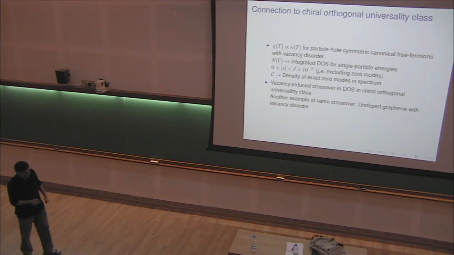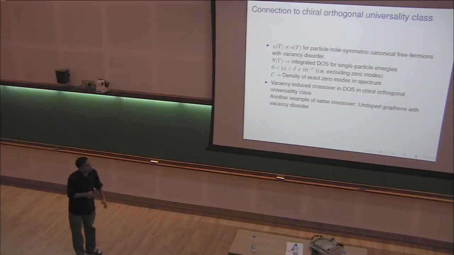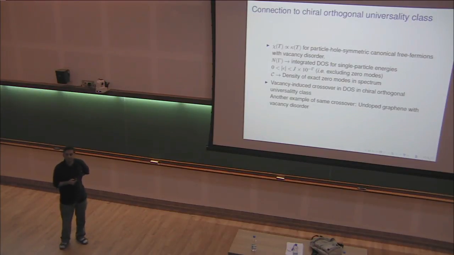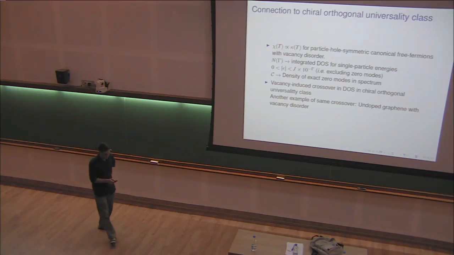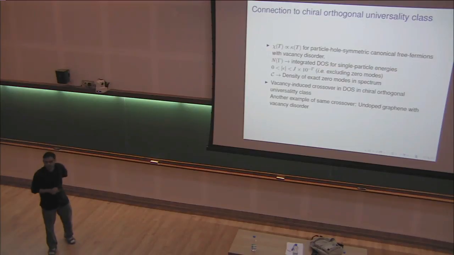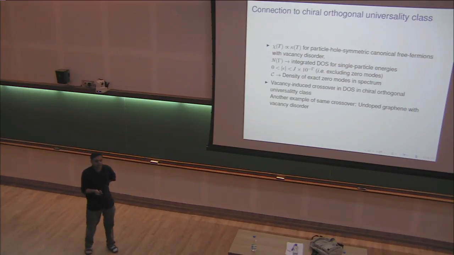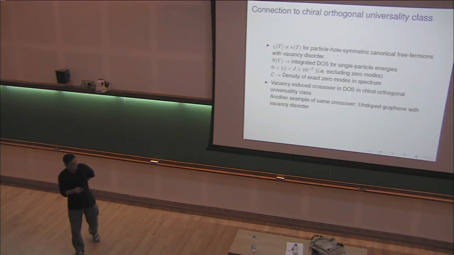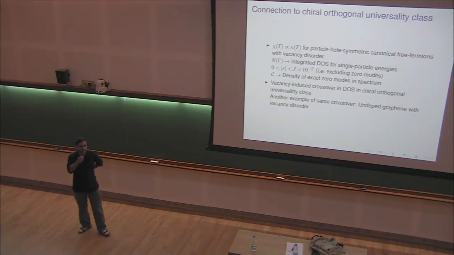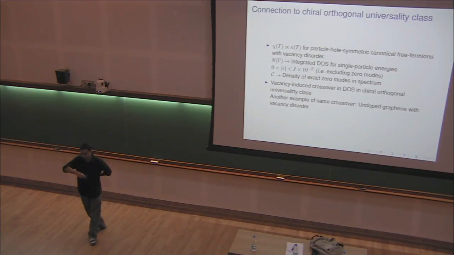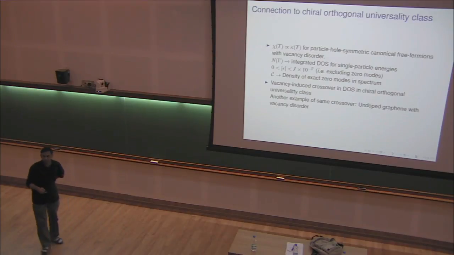So let me tell you where these results are going to come from. They're going to come from the fact that these models are tractable, and I haven't written them down. I'll write them down in the next slide. They're tractable because they can be written down in terms of free Majorana fermions hopping on the honeycomb lattice. And the rule is that every time a vacancy enters the system, it binds a pi flux for these fermions to see. And that's the free fermion problem you have to look at and understand the properties of.